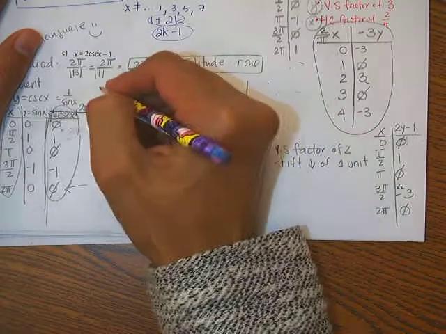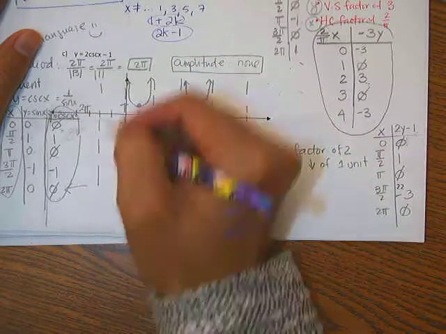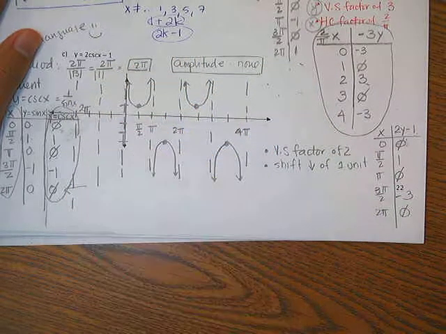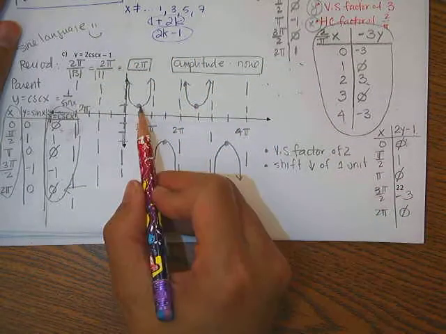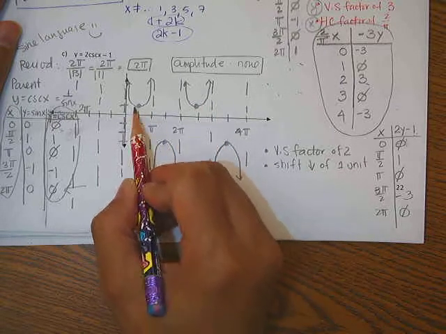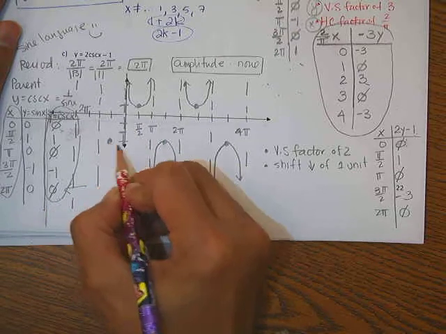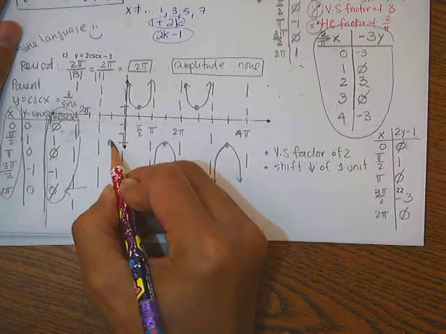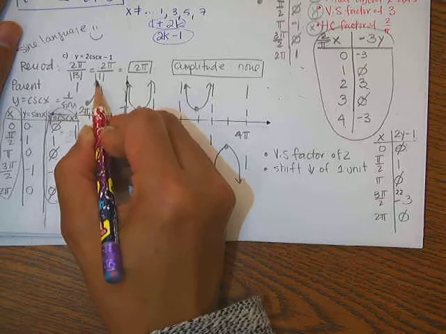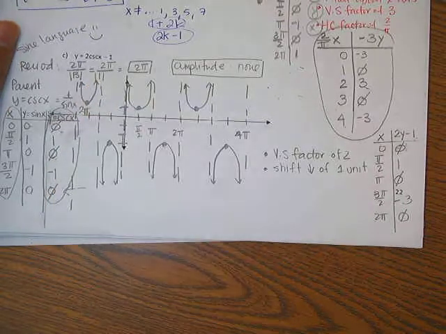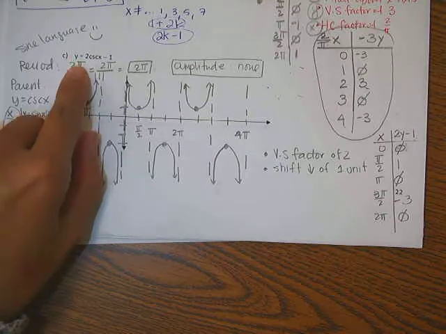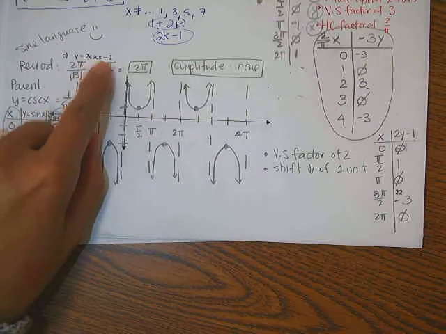Okay, so now I have 2 full revolutions, and I want to do another one on the left as well, just to show you that sometimes people can choose different intervals to graph. This is an up, this is a down, this is an up, this is a down, so this has to be a down. Okay. And then this is up at 1. All right. So that is 3 full cycles of y equals 2 cosecant of x minus 1.